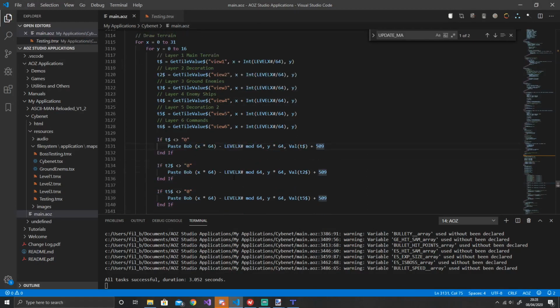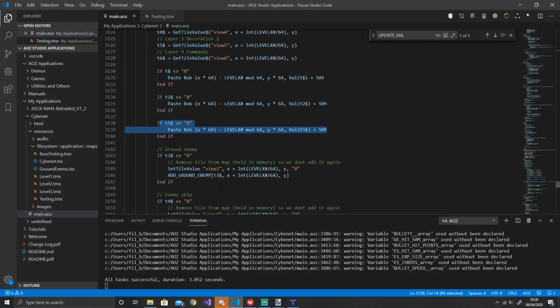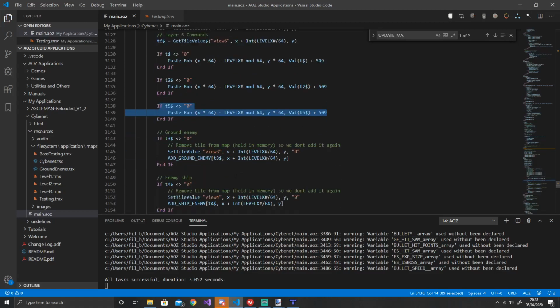And then a similar idea for the layers, for the decoration layers. That's what these two lines are for. And then you've also got, which I've not shown yet, the ground enemies and the enemy ships. They're read from the map in the same way, but because these are bobs and they move about and they're animated, they're not static.